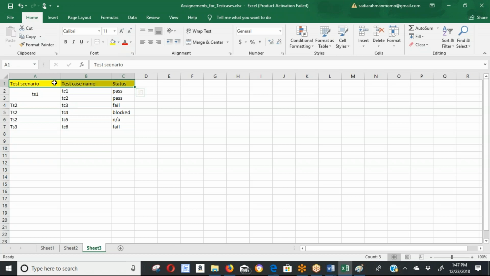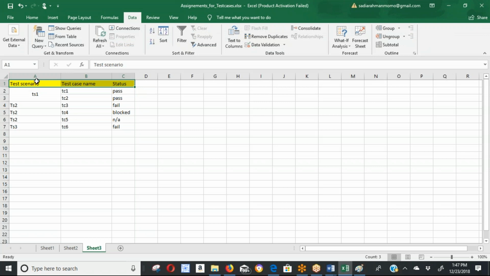And then how you can make it filter: go to the data, select your whole columns, and go to filter, or you can do it on any field as well. If you click the filter button, you'll see the drop down already implemented.